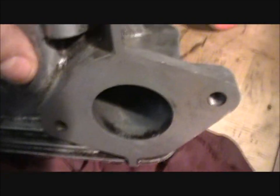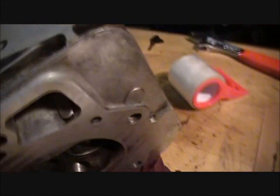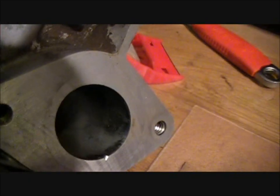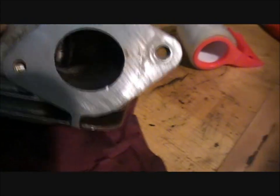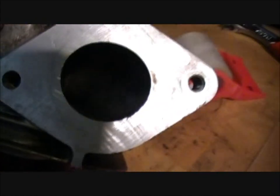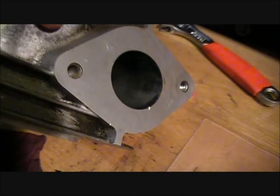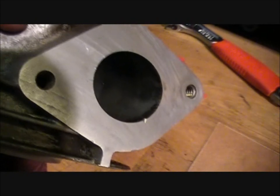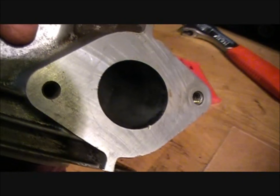And I actually got a question for you guys. One of the modifications that I was going to do to this was to port the intake passage that goes to the intake valve. And now that I look at it, it really isn't that bad. It's nice and smooth, almost as smooth as the outside where I resurfaced it. So I might just need to clean it out or something. What do you guys think? You think I should still port those with really fine steel wool or something? I don't know, you tell me in the comments.